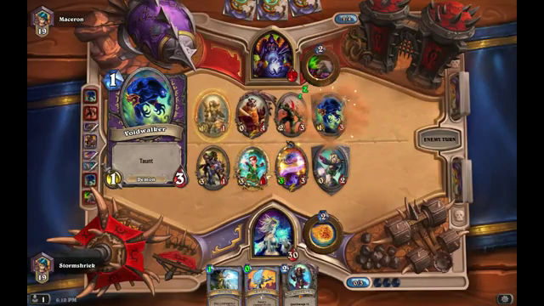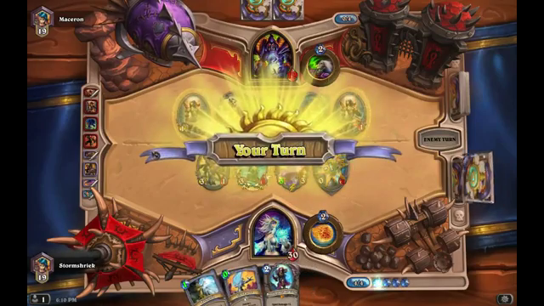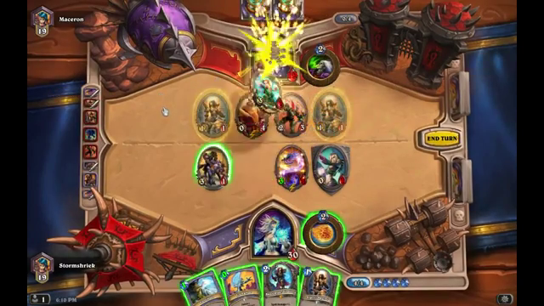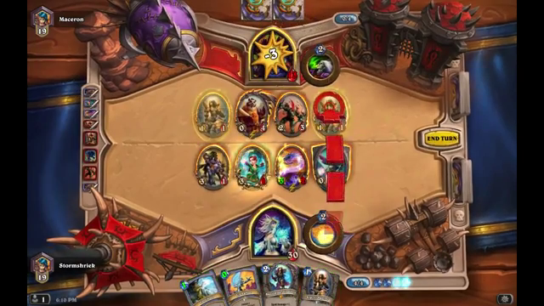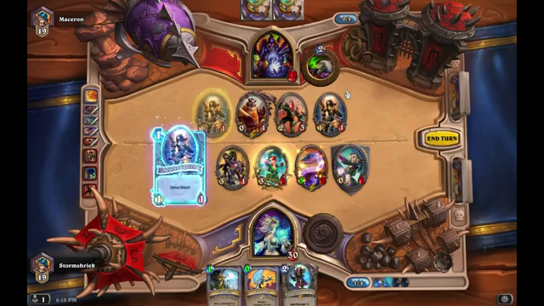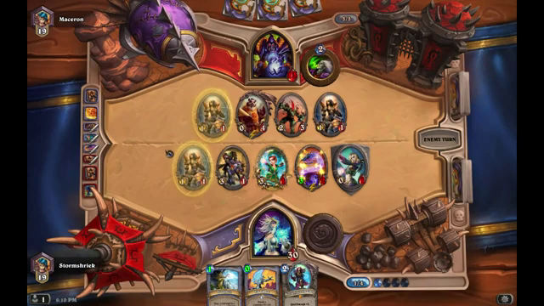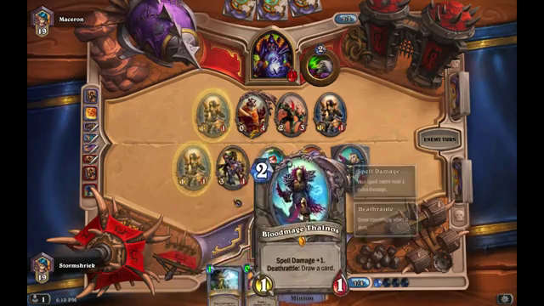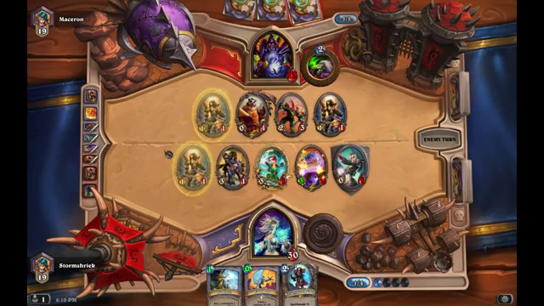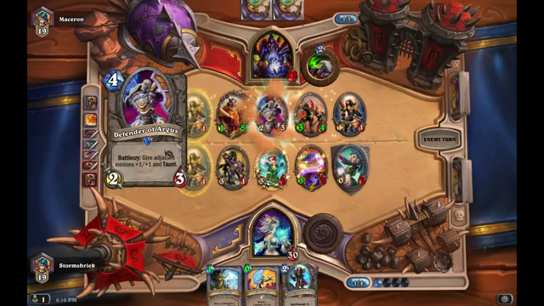Well, let's see what he's got. 7. With this, I jump to 9. So that, and that'll be 5 mana. So if I can actually do 4 more points of damage on my next turn, I can kill him. Or if he draws a shield for Argus. Ooh, well, that's going to be more difficult now.